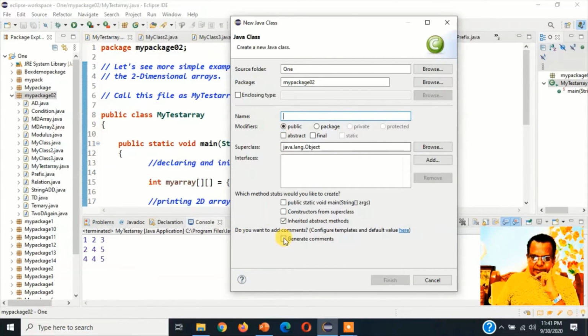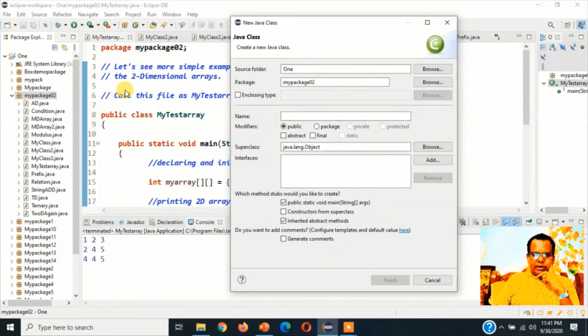And then you click this public static void main string args. As I told you, it will help you to create the main function also in the generated code. Even if it is not there also, no problem. But it's better that you use the facility offered by Eclipse. Okay, fine.